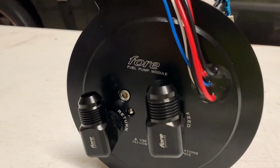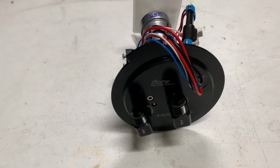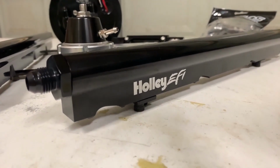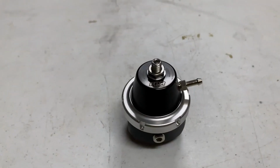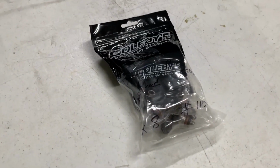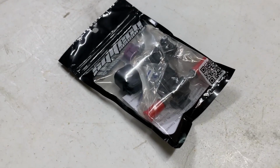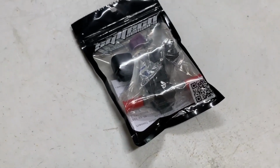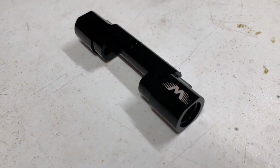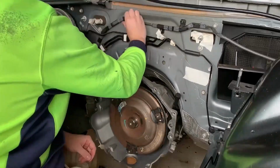The fuel system consists of a 4 Innovations dual pump module fitted with two Walbro 525 litre per hour fuel pumps. Fuel rails are a pair from Holley EFI. The regulator is a TurboSmart FPR 2000. The injectors are Bosch 1650cc, and a flex fuel sensor is mounted into a Motion Raceworks dual channel bracket. The factory fuel hardline was removed to make way for braided lines.